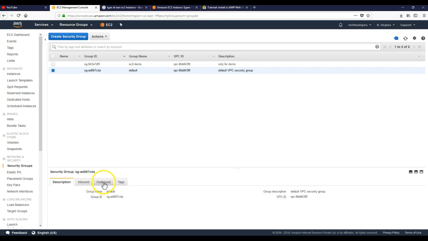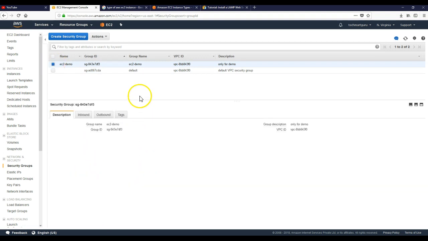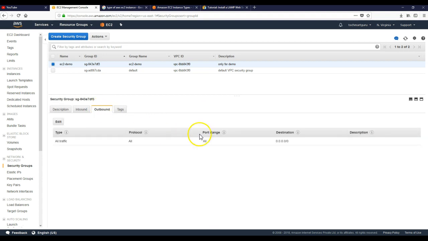One more thing I am not covering here, I think I missed it, is the outbound rule. The outbound rule defines what port ranges are allowed for communication going outside your instance, right? By default, it's 0.0.0.0, meaning everyone can be reached.